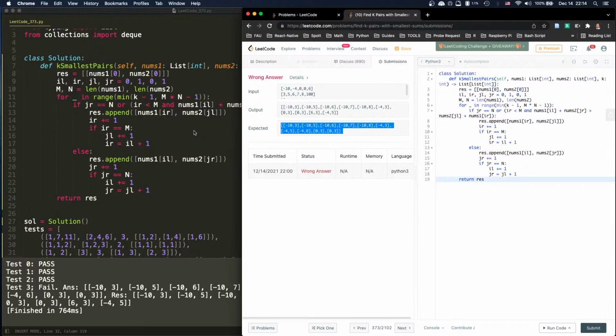Now you cannot move. Or we can push that into the priority queue. We push that into the priority queue, then we move.